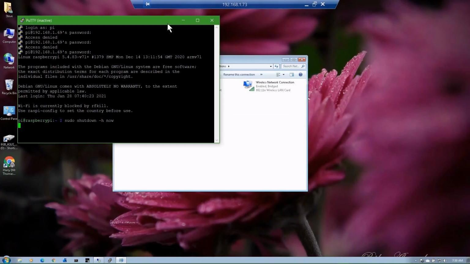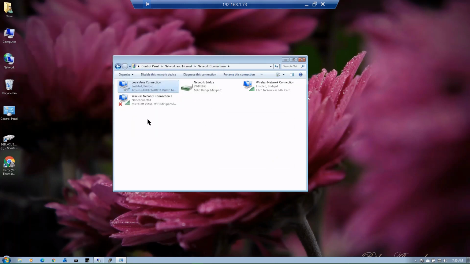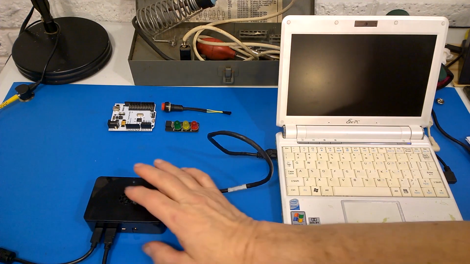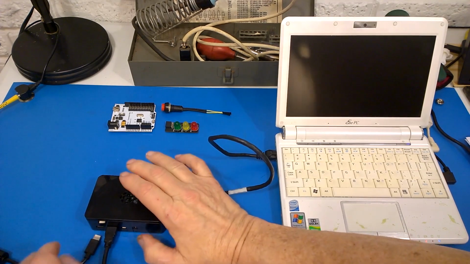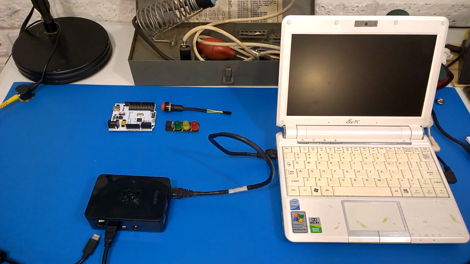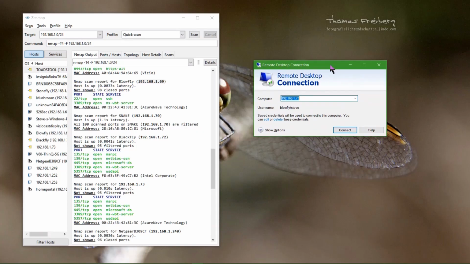Now, we can unplug the Pi and disable the bridge.